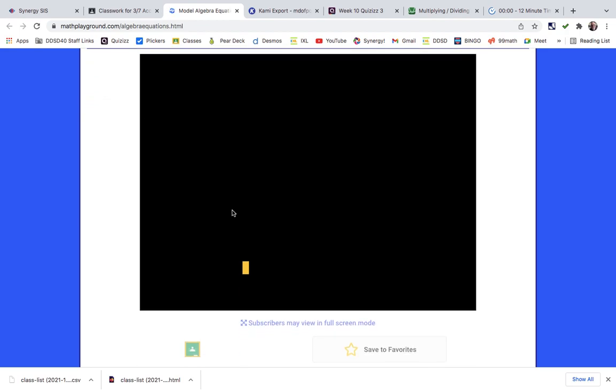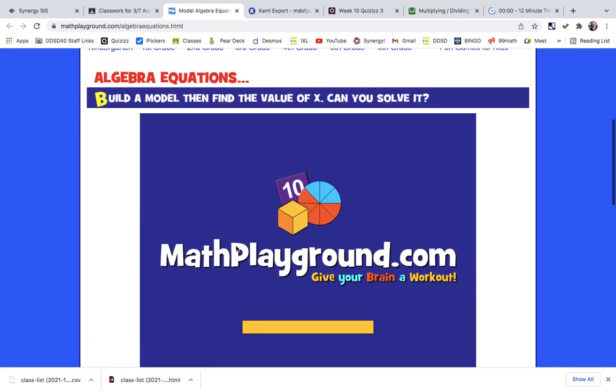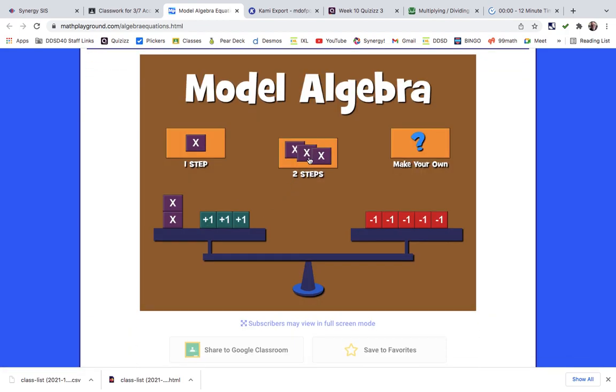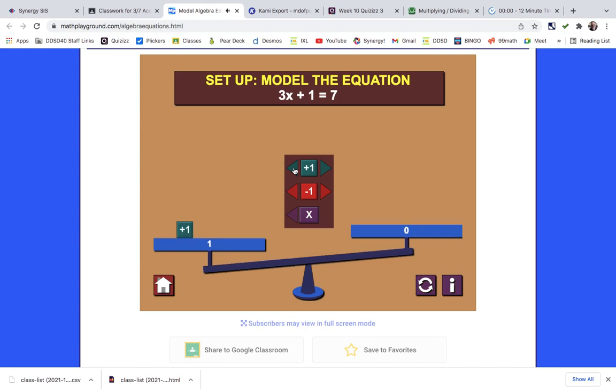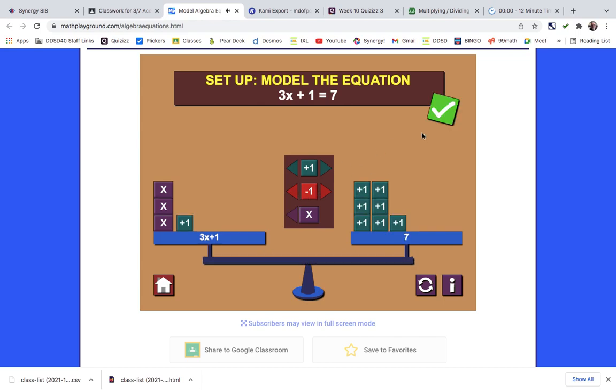And so you could practice for a while. So choose two-step equations. I'll do a couple here. So here is 3x plus 1 equals 7. Write that down in your notes and solve it, and then do 3 x's, and 1, and then 7. And when it balances, you hit check.